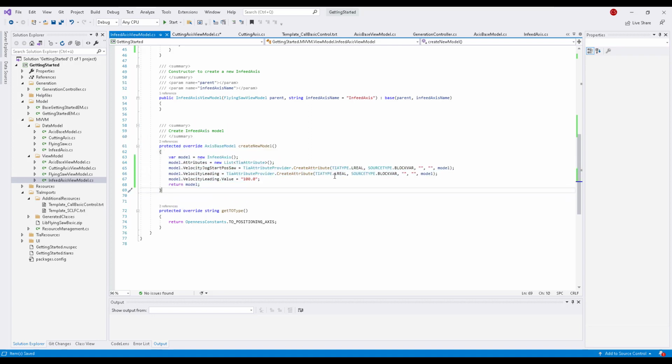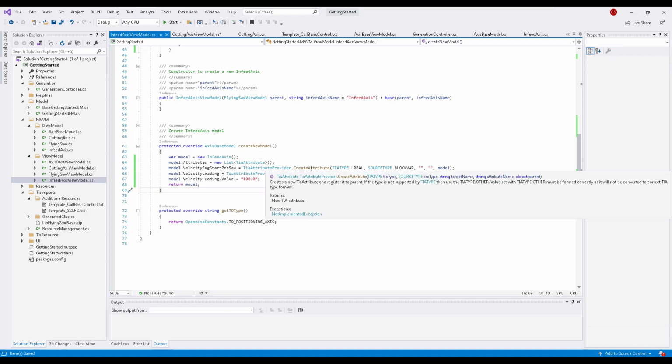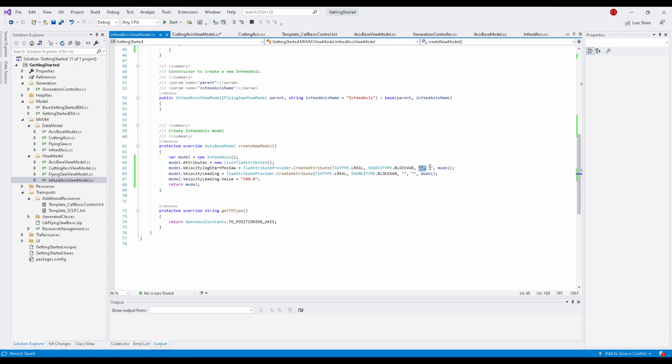And now, as I said, we have to find a way to set this target name and attribute name that we left blank before, because we do not know what will be the actual values for the generation. In order to set these values properly, we should set them at a time where we are sure that these values will not be able to change anymore. And usually this time is during generation, because when the user presses the generate button, that's when the UI gets disabled and the user cannot make any changes anymore, and everything is being generated. And at this point, it is clear how these values will look like.